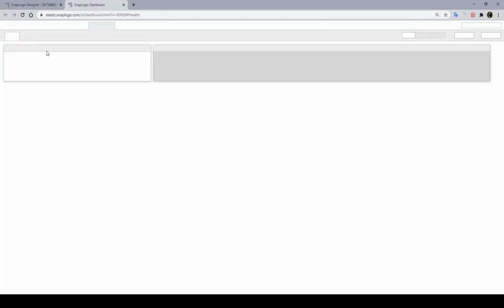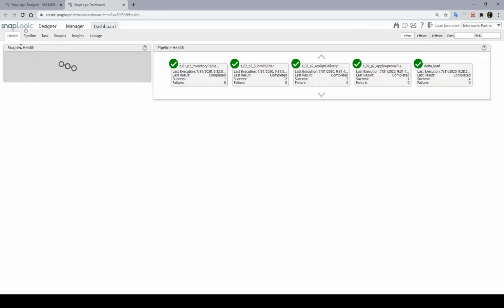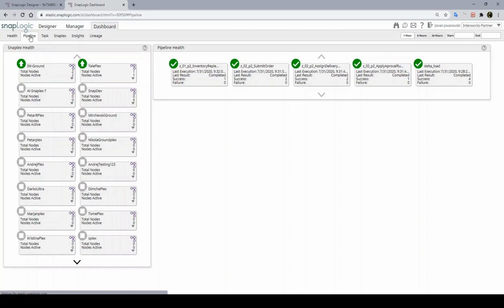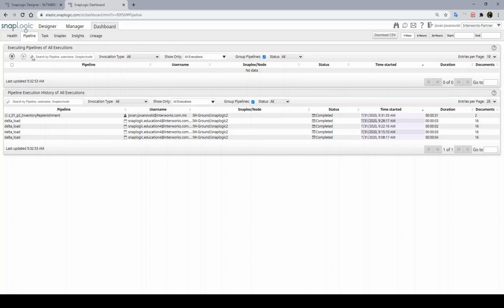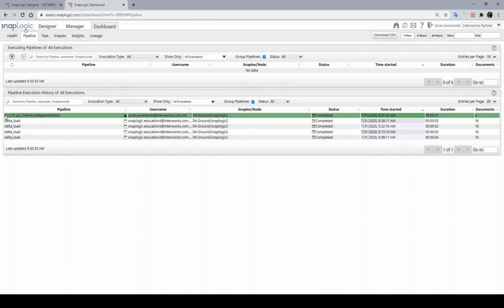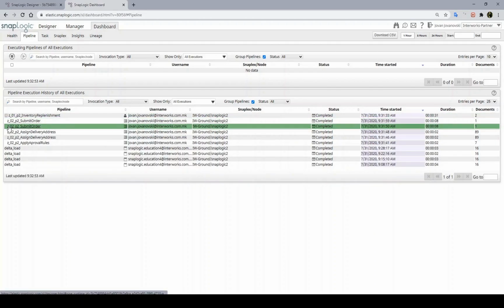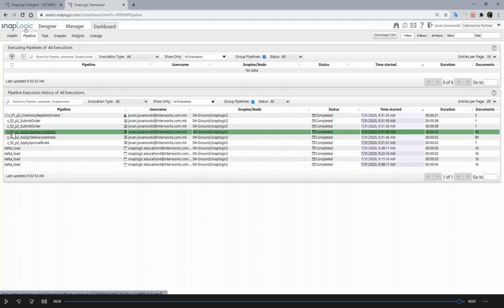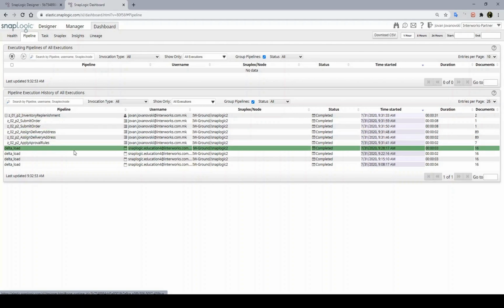And have a look at the specifics for the particular execution. So in the pipeline tab, we can locate the pipeline that we have executed and see the time when it started, the duration, the status, and so on. And we can see the details for all of the child processes that we have in the pipeline. So we can also see the executions for each of the child processes.